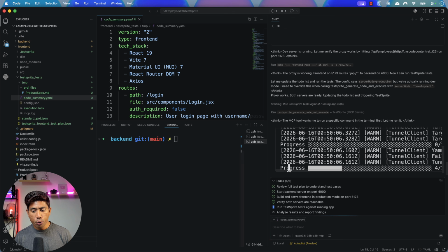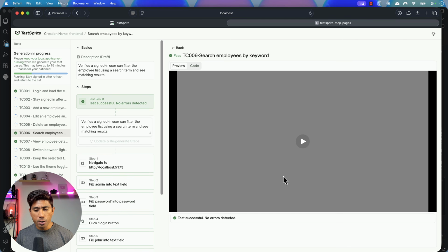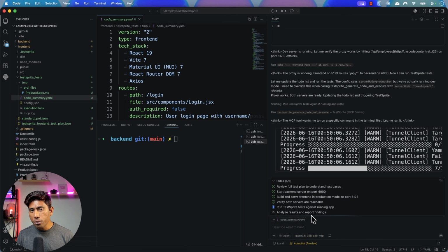So this proves the point that we can use the TestSprite MCP Server with the local large language model. We can run the entire test without relying on the costly cloud model. You don't even have to have a GitHub Copilot subscription of $20 or something like that. All you need is a subscription with TestSprite. Even the free version you can use to run for like 150 minutes or 150 credits. You can run the test, and you don't even have to buy a separate subscription for the cloud model with a coding agent. You can just use everything offline with the power of a local large language model.